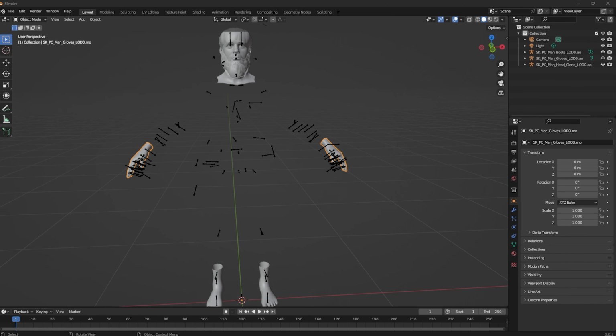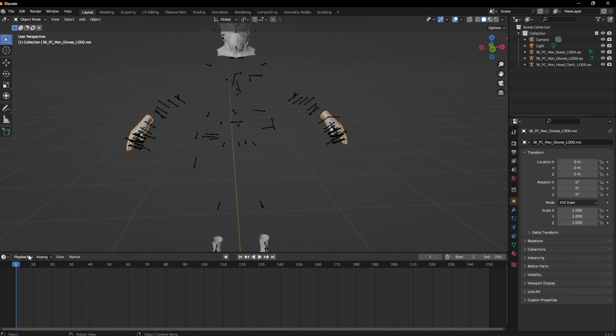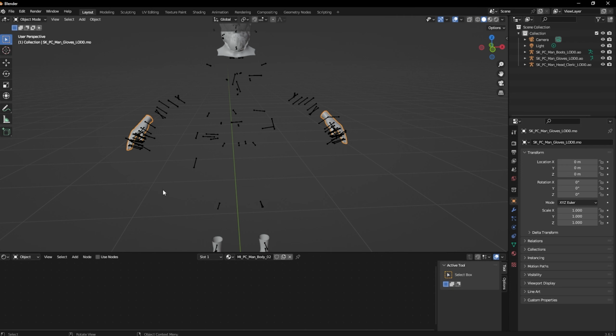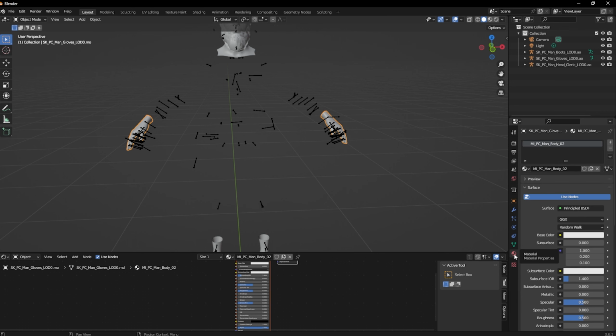So we're going to put that to the side for now. You're going to pull up this, click on this little icon, go to shader editor, and then you're going to go to use nodes.